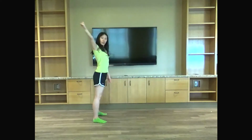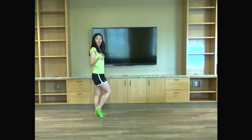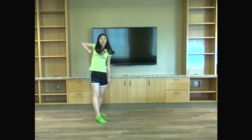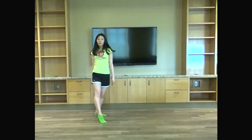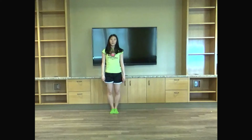And same thing here, one, two, three. Once at three, you're not gonna go like this. You're actually gonna go, and just bring your hand back and down behind yourself. So one, two, to your spot.